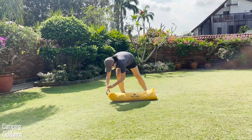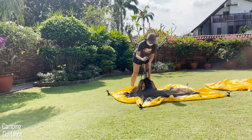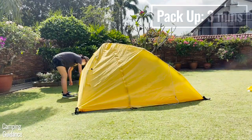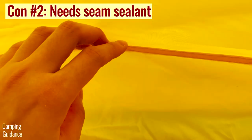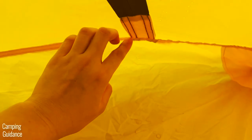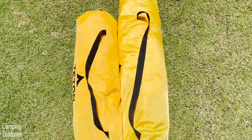As for cons, if you're expecting your tent to pop open right out of the carry bag, this Teton Sports Quick Tent doesn't do that. Even so, it takes just three and a half minutes to set up and three minutes to pack up, including staking and guying out the entire tent. Another con is that the seam between the bathtub flooring and the tent body is not taped, so you'll need to seal it yourself if you're expecting heavy rain. Also, the carry bag is a little bit of a tight fit — though that means it packs down really small for a 2-person pop-up tent.